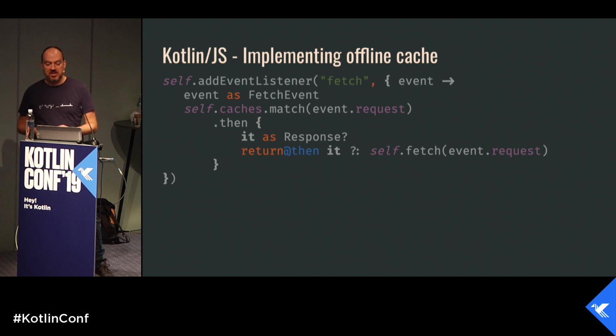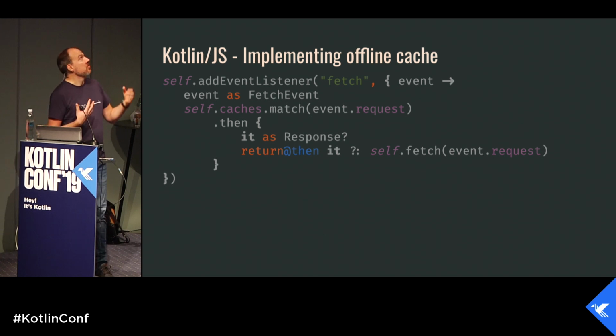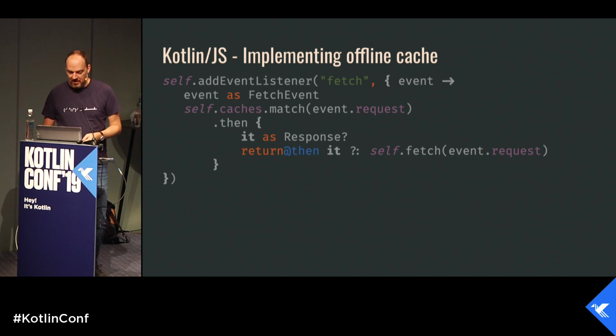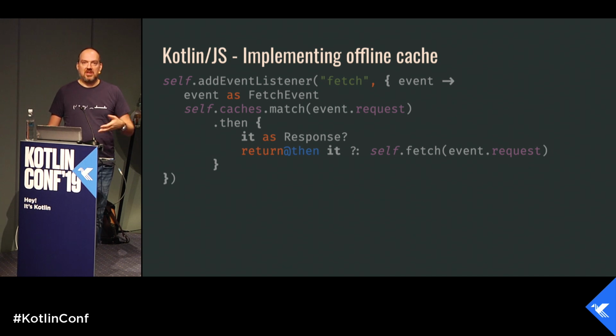Now, how would you implement the actual offline cache then? So we add a listener to the fetch event. Again, cast it to a fetch event. And the fetch event itself has a request. We take that request, we pass it into our cache and say, can we find a matching resource for this one? And if that one is not null, I'll return that cached response instead. Otherwise, call fetch out to the network and get that data. So this is like a cache first strategy. If all your data would be static and downloaded once the application has run once and loaded the resources, it would just use the local stuff.